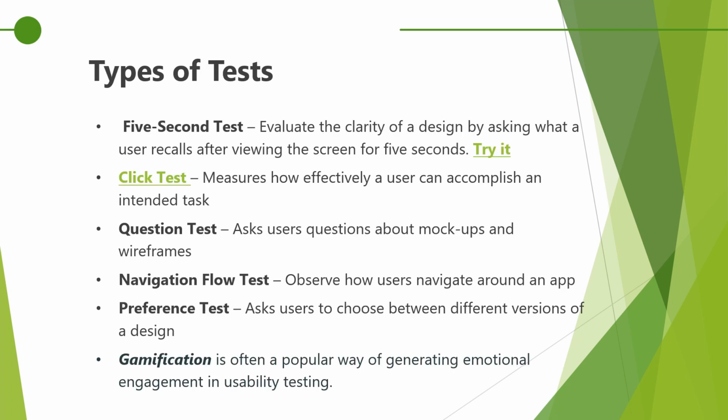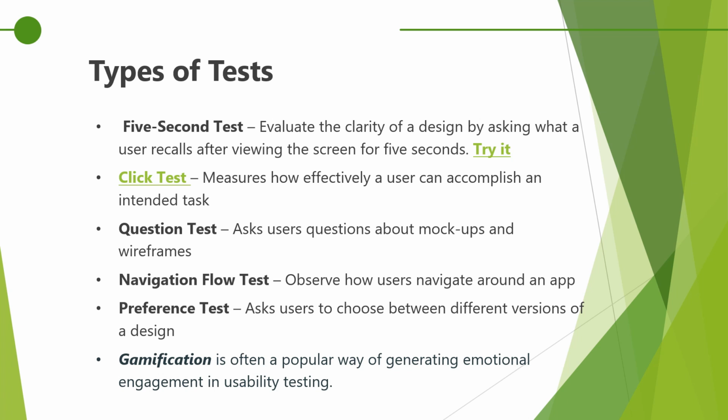Now let's talk about some of the types of tests. So there is some usability testing specifically tailored for mobile applications. One is the 5-second test. And so this test aims to evaluate the clarity and the initial impact, or like the first impression of a design within a short time frame. So users are shown a screen for 5 seconds and then asked about what they recall or noticed during the brief exposure. Now, it helps assess the visual impact and the immediate elements that stand out to the users.